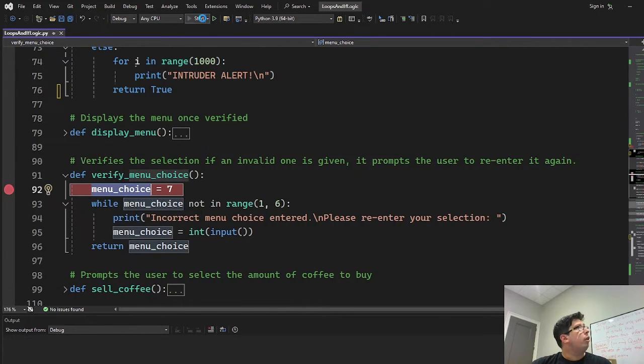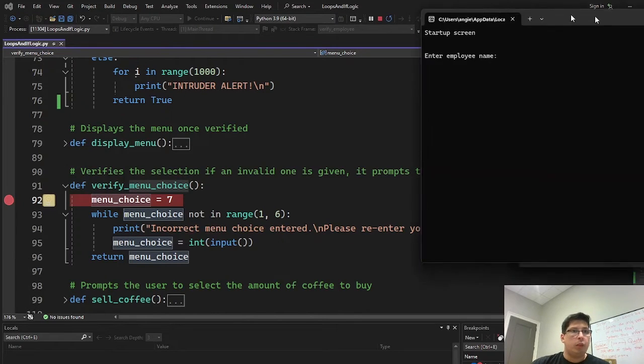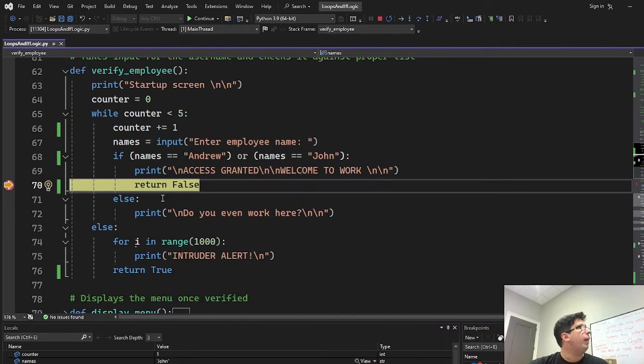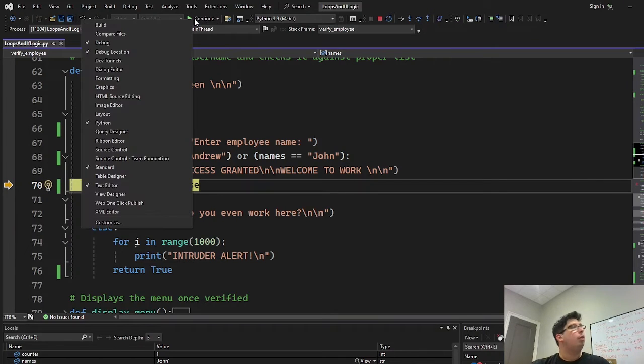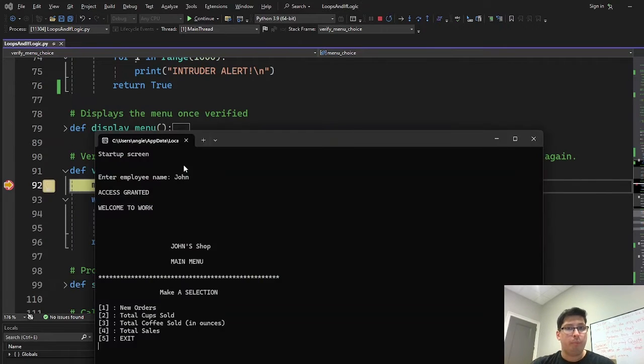So we're going to execute the code. Click start. We have our startup screen. And see the employee name. That was me being extra. Oh, I put another breakpoint. I stopped it at false. All right. But it stopped because it was still there. It did exactly what I told it to. It's not what I intended, but it is what I told it to do.